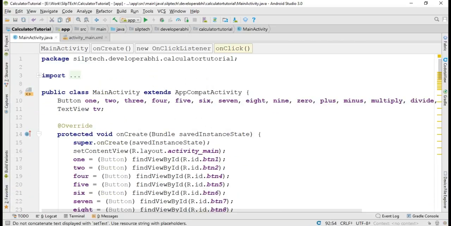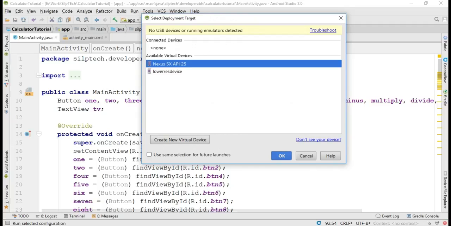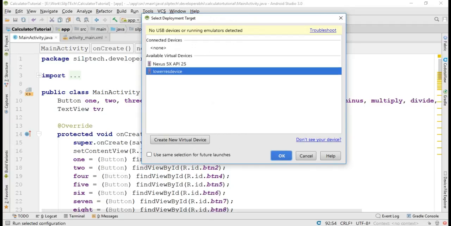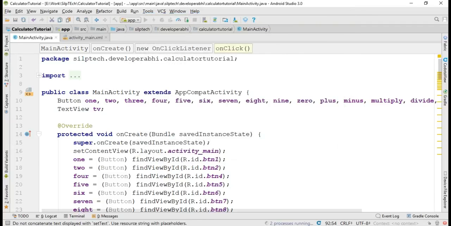So we can run it and check if our number concatenation actually works and if our display is actually shown.